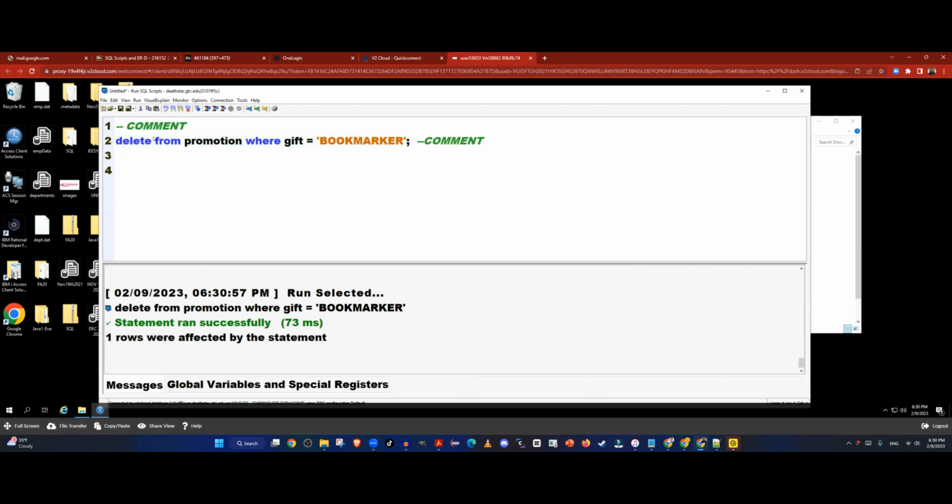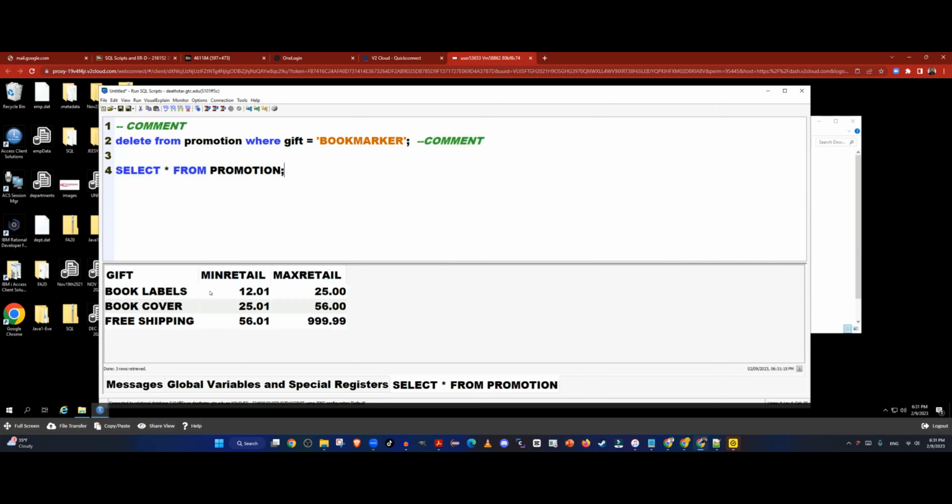So when I run this command, it will now tell me that 1 row was deleted. So if I do a select star from promotion, now it tells me that one row is gone.